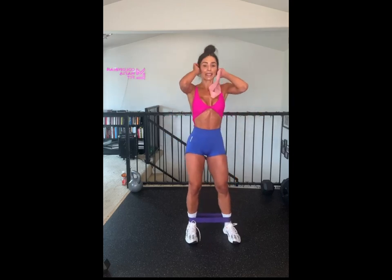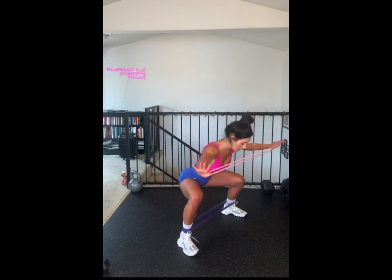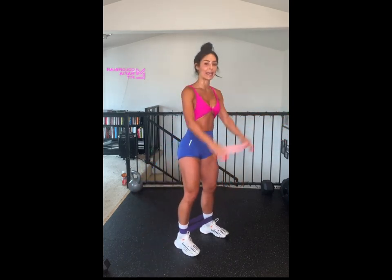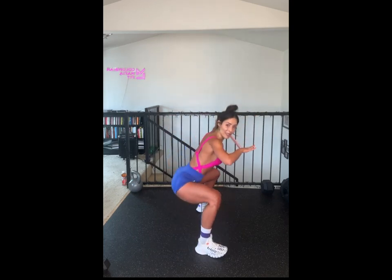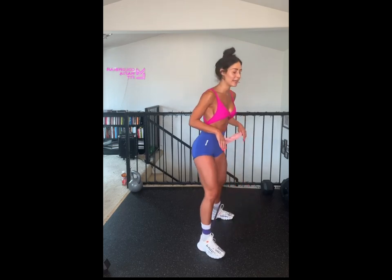In 3, extend your arms forward. In 2, in 1, you're gonna open and bring it in. Open and bring it in. Okay, remember to open your toes upwards. Have your weight in your heel, belly in. Sit down and back. Notice how I'm sitting down and back rather than doing this. Right?